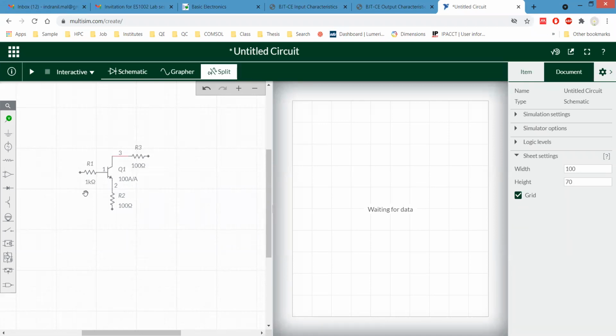So now you can clearly see this is one junction or one terminal, a two-port. This is one of the two ports, the input port, and this is the output port. So emitter is in common, so that is why you can say that it is in common emitter mode. Okay, make it ground.